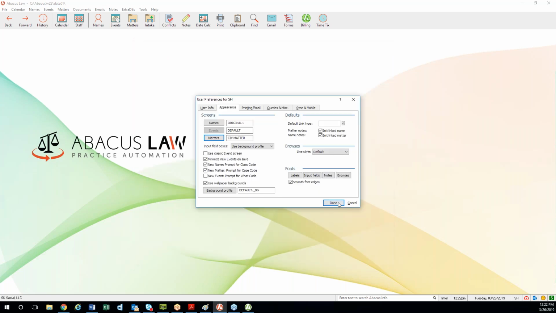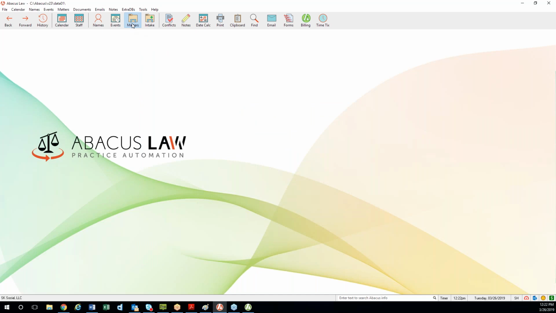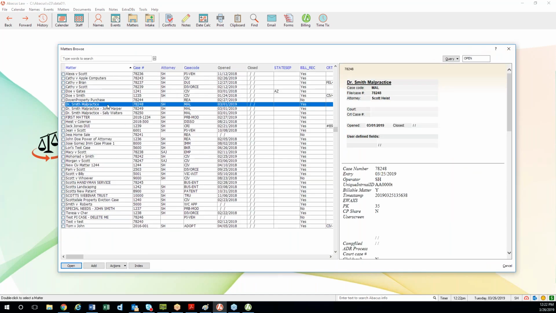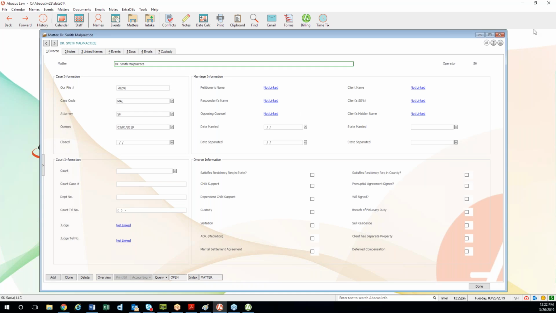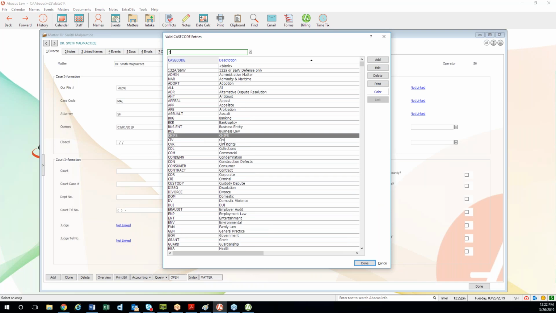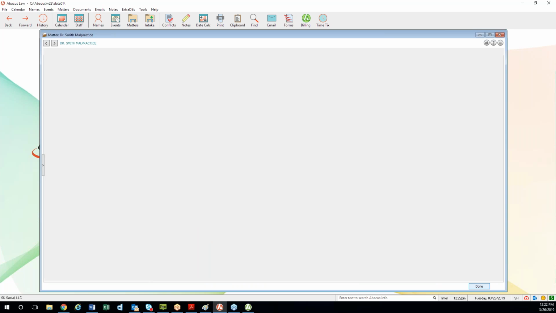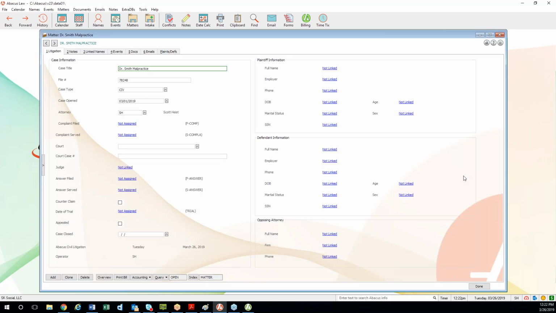We'll just call this a civil matter. How about that? Maybe, almost. There we go. That looks better.